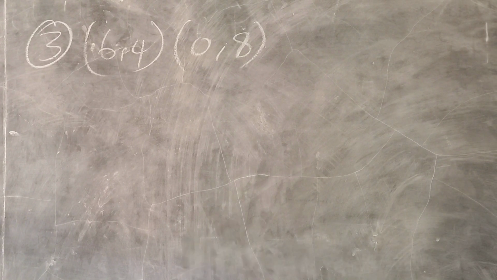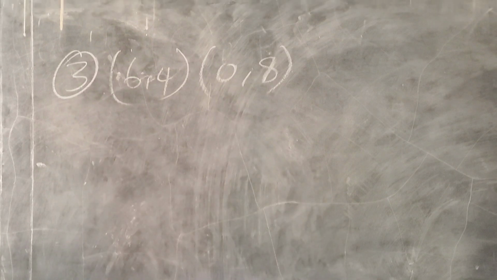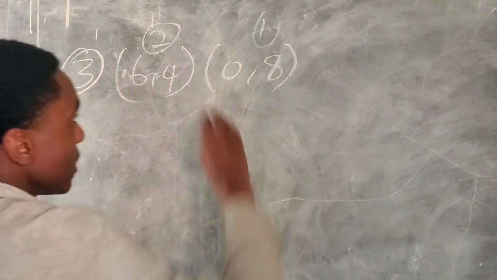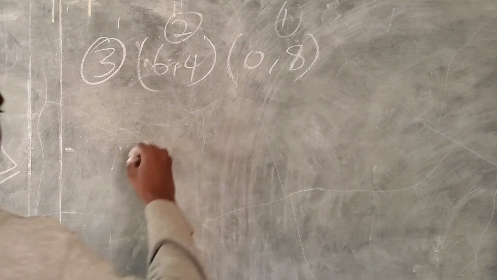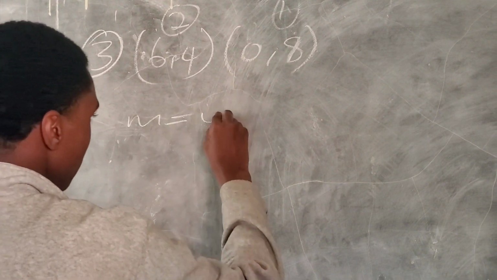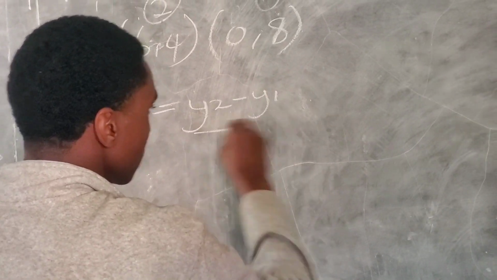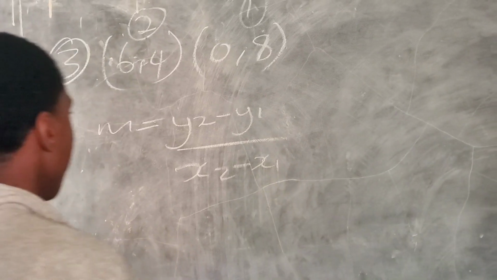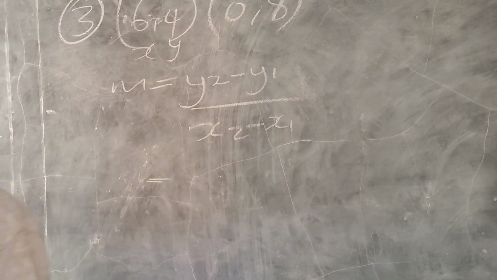Okay, so like I said, these are our coordinates. So we have to find the gradient, and you know the drill. This is going to be point 2, this is point 1. But if you want, you can swap them. Depends on you. Okay, so the formula, everyone knows it. We did it in the first round there. Then this is x, this is y.